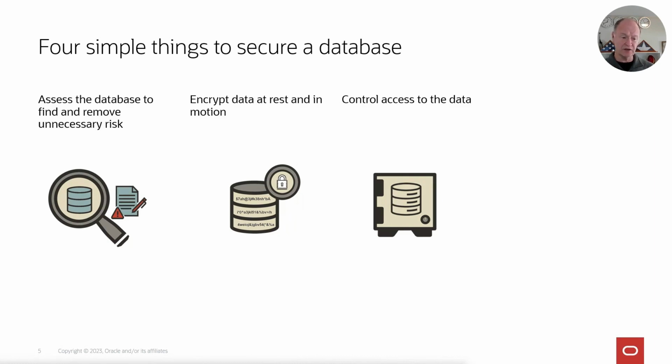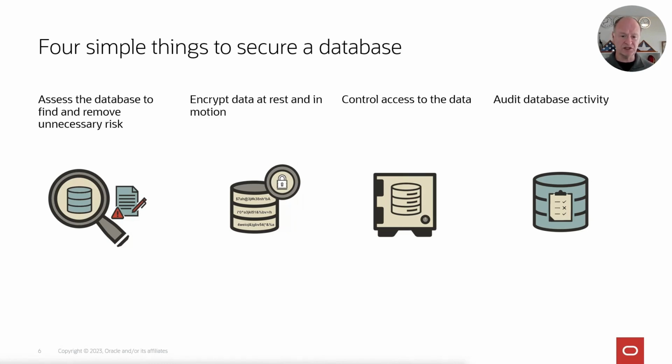And then the final thing you've got to do is plan for failure. The bad guys are out there. They are definitely trying to get at your data. You want to assume that they are going to be probing your defenses. And you want to audit what's going on in your database for two big reasons. One of them is maybe through your auditing, you catch what's going on before something bad happens and you're able to stop it from happening. Or maybe you don't catch what's going on, but later you can go back and reconstruct what the bad guys did so that you can determine what the amount of damage was. What was the blast radius of this type of attack?